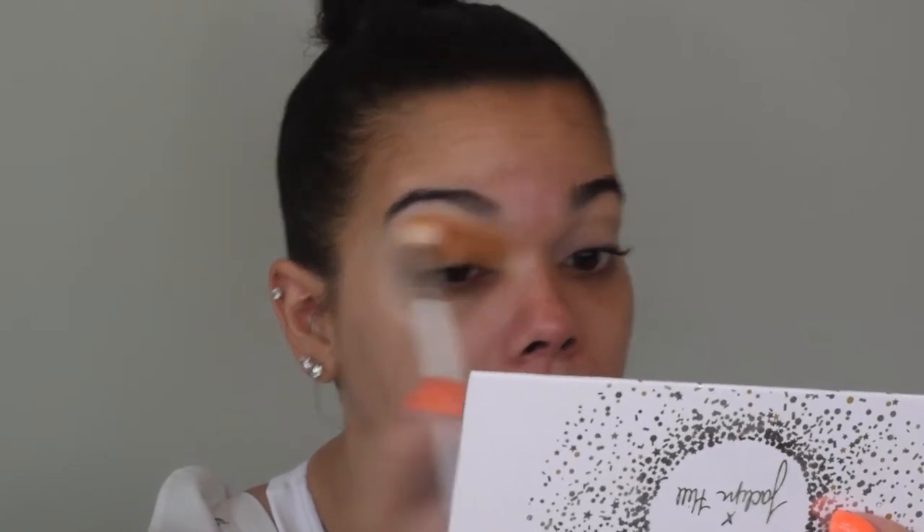It's okay if it goes high. Notice that I did leave my brows bare — I've been doing less with my brows lately because they're a little fuller, and also because I know this is going to get a little messy before it gets cute, so we'll leave the brows for last. I'm stopping right about halfway because the other shade is going to come in and meet us in between. I'm realizing this brush is a little too fluffy and too big, so we're going to switch to a less fluffy brush — this is the JH32, still a blending brush but a little more dense. We're going to build on this color quite a bit today since it's going to be a colorful two-color look, pretty intense. I'm going to leave that color there until we meet the two colors and then play it by ear.